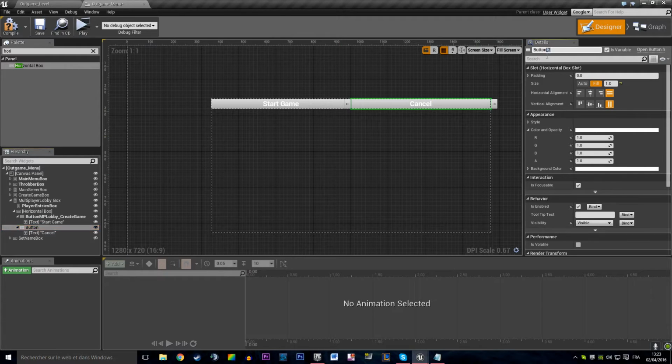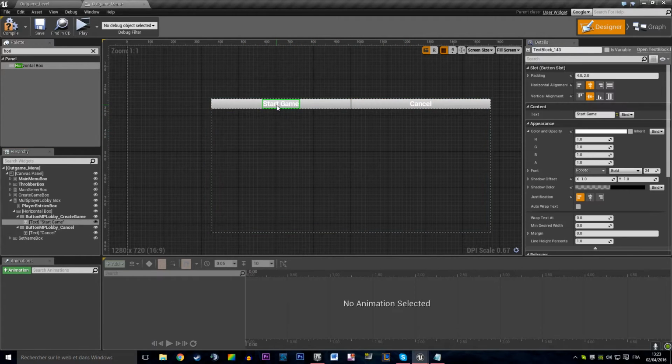I'm going to rename that button real quick: Button MP lobby cancel. We're going to bind that button afterwards to the rest of our canceling logic. So we want a button to be able to say start game, a button to say cancel, and only the host will be able to click start game.